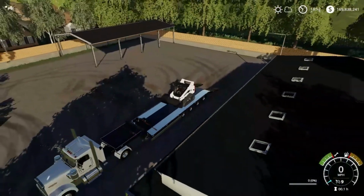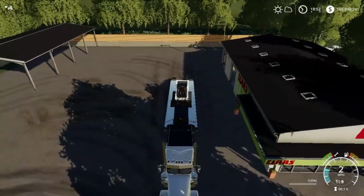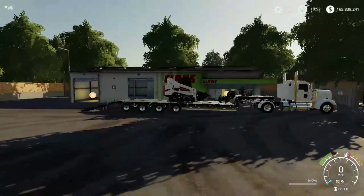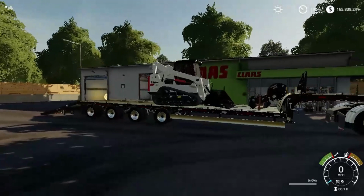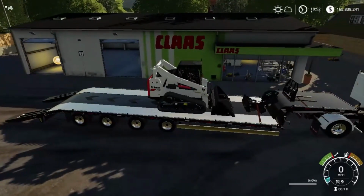Let's get this. You know what? I'm not even going to disconnect this. I'll just leave it connected. We can just strap it all down like it is right here. It should be good. And then, I mean, we don't have very far to go. It should be fine.